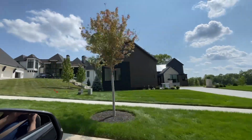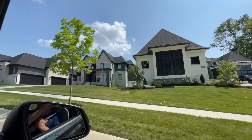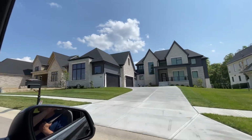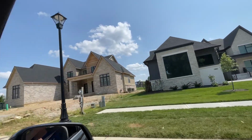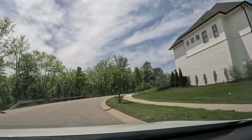I've been in that section where you got all those $4 million homes a couple years ago for Homearama, where builders were showing what they could do and showing off their homes. It was very impressive. Beautiful, beautiful homes. One of the homes actually had a basketball court in the basement, which is not something you see very often. You don't see that every day. So just what the builders can do in this community, basically the only limit you have is going to be the price of what you're willing to spend on the house to build it.